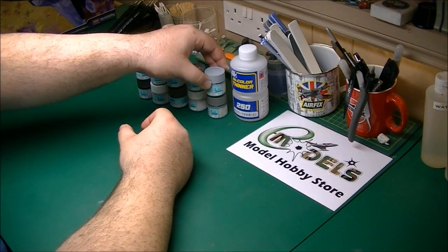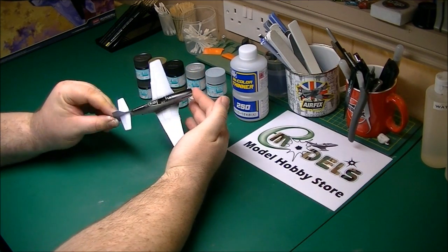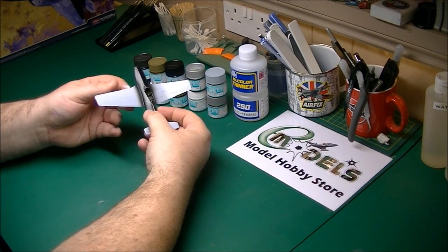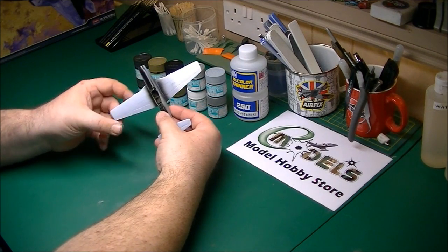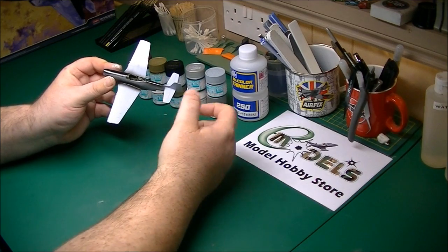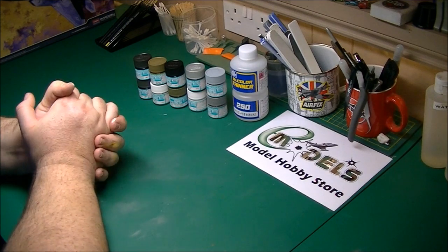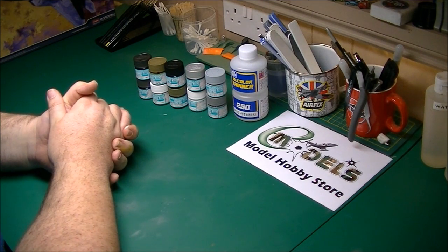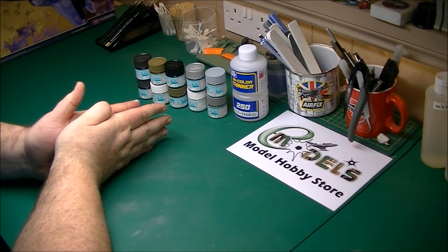So what I'm going to be using - I've got a little Mustang I'm starting to use as a test plane. What I've done is primed half of one wing in Vallejo primer and left one bare, so we can see what it sprays like onto primer and just onto bare plastic. I've also got a few parts of that Academy F22 kit - a cockpit seat and two side weapon bays to spray. We'll go to the spray booth and try these.